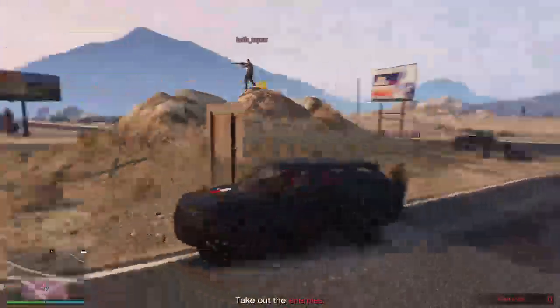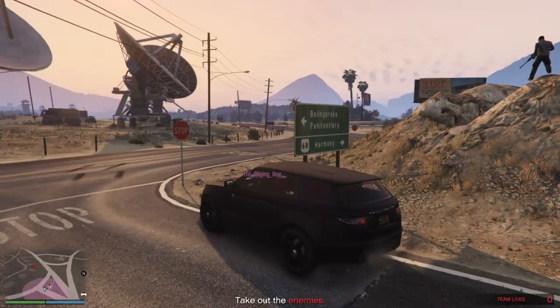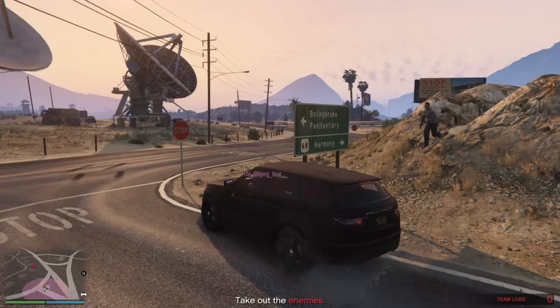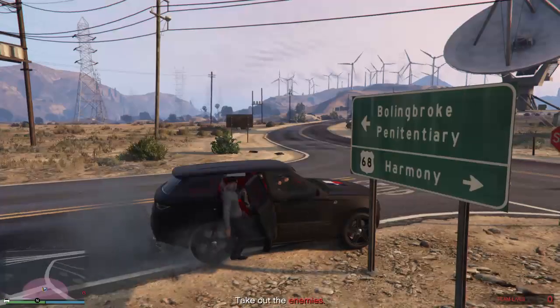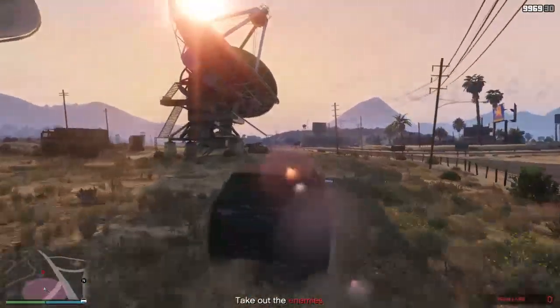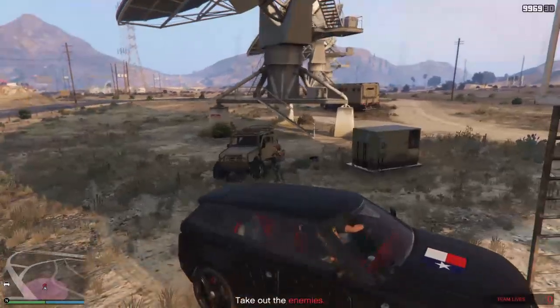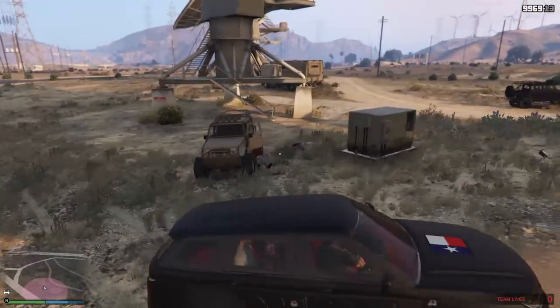Alright, we're gonna hop in. Get in. Get in what? The armored SUV, boy. Alright, keep them heads down, beautiful. Oh, he's just breaking the window. I forgot to put my head down. There we go. Get ready.